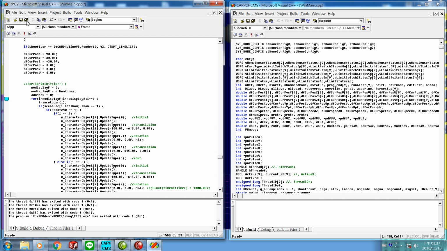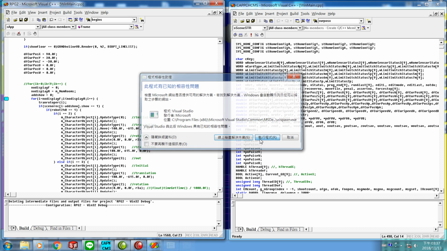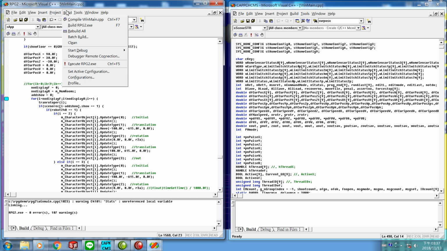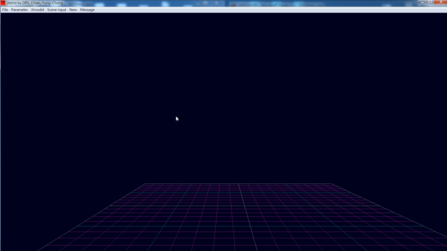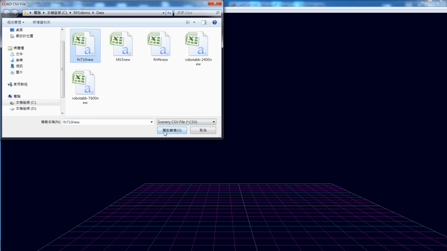horizontal. Let's see if it is true or not. Let's go. Scene input FANUC 710.